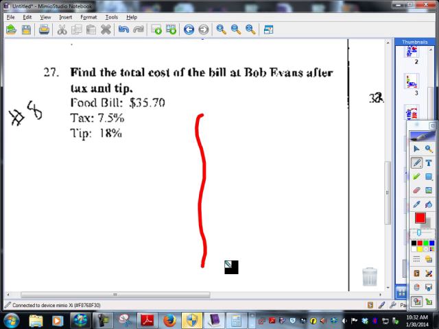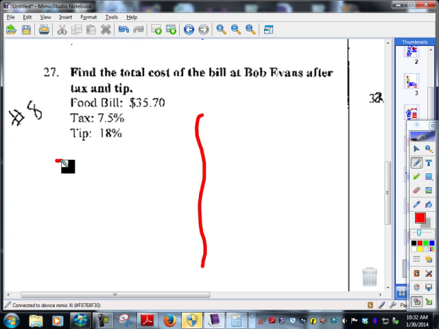I know that the food bill only, when we ordered food and drinks, came to $35.70, right? Well, then there's a tax amount that the government takes. From everything we purchase, there is an amount of money the government takes. It's a percentage. As I said, 7% of $1 is 7 cents. 7% of $1 million is a lot more money. But it's all about percentage amounts.